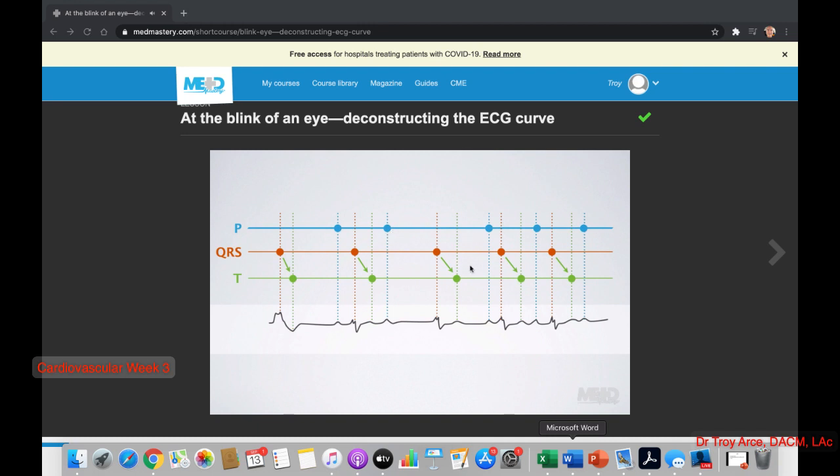But where? Well, the way to solve this mystery is to take the regular P2P interval, which would be this. These are 3 regular P2P intervals. And then take this P2P interval and put it right here at the first part of this pause. So we put it here, and we see that this is the area where we would expect the P, right? So this is where the P is supposed to be.